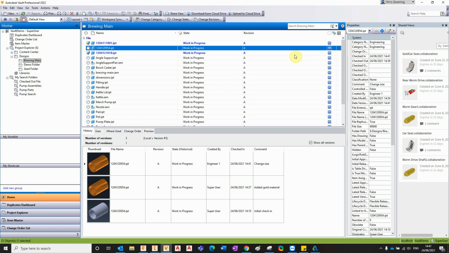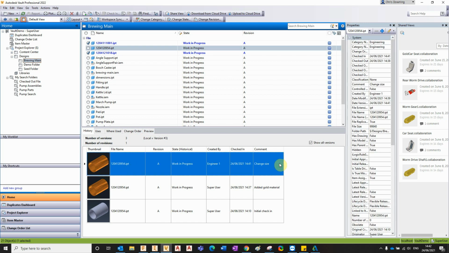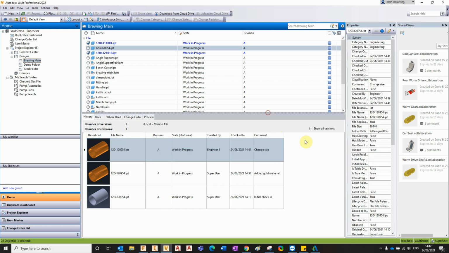So that's useful functionality in itself, protecting the file whilst it's checked out to you, letting you be the only person to work on it. All the other users will still have that older version to reference, to use, to download, whilst you're working on that checked out version. And as soon as you check it back into the Vault, everyone gets that update straight away in their Vault, as you can see here. That's the functionality around how it works in relationship to Inventor or any other product. It works in a similar way for AutoCAD and Vault.